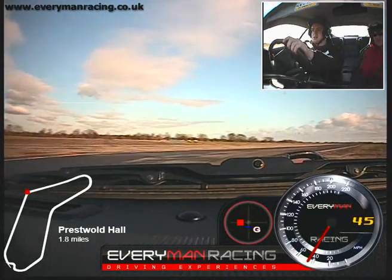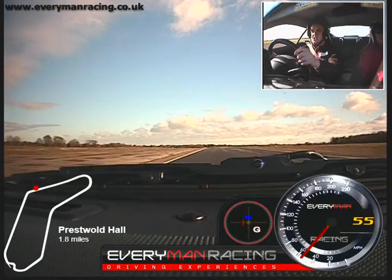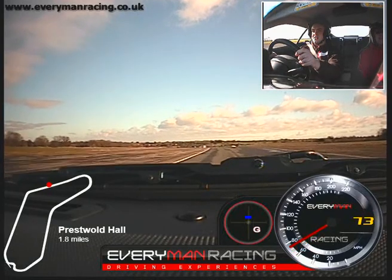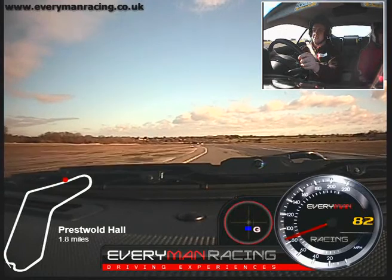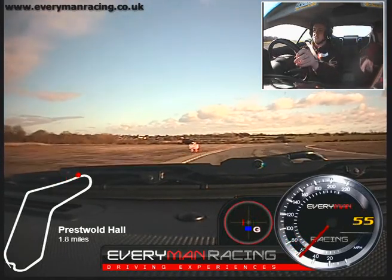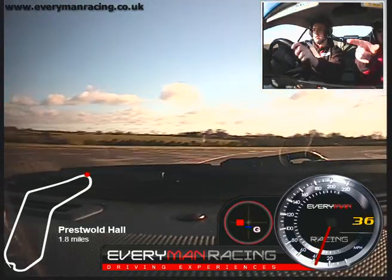A little bit of power. Go. Away we go. Stay left. Up one gear. And brake. Down one gear, and stay left, get to that turn board. Keep it left, ease off the brake pedal at the turn board, gently into that middle lane.